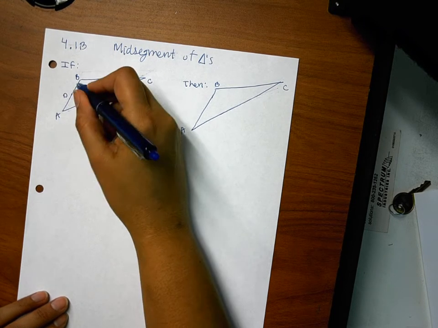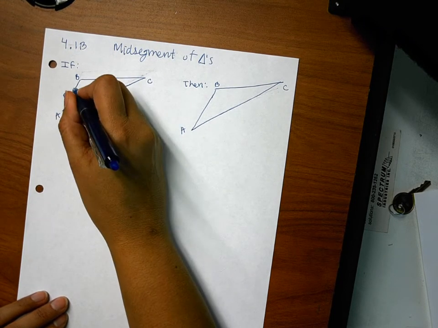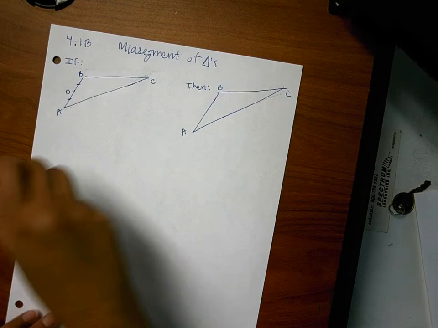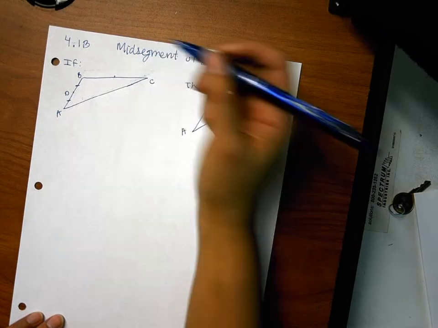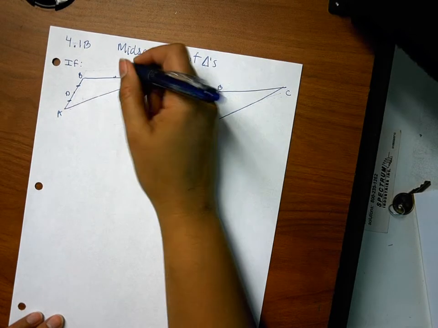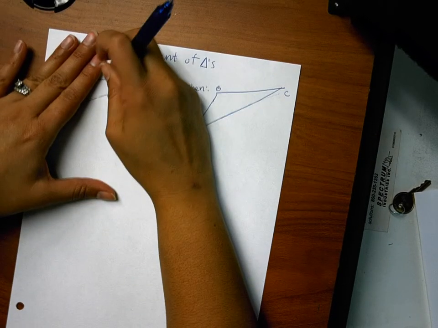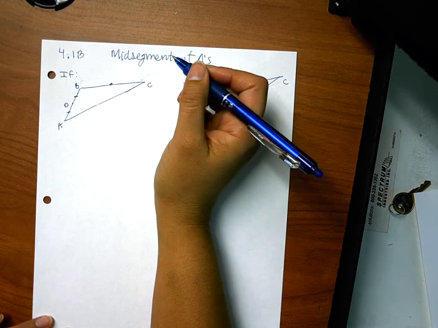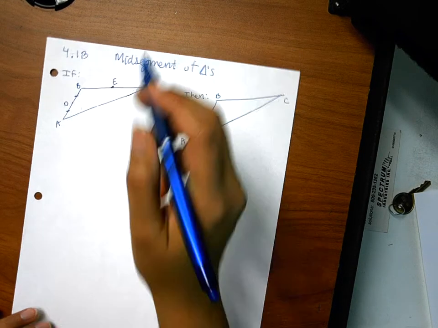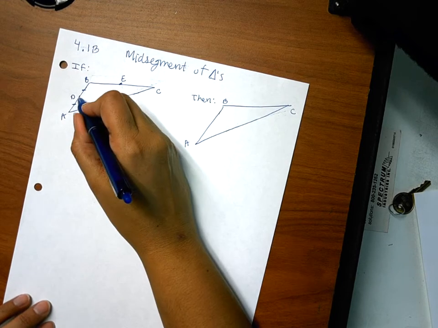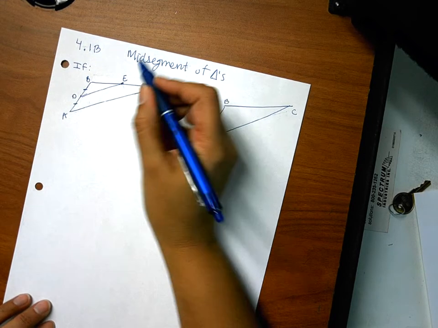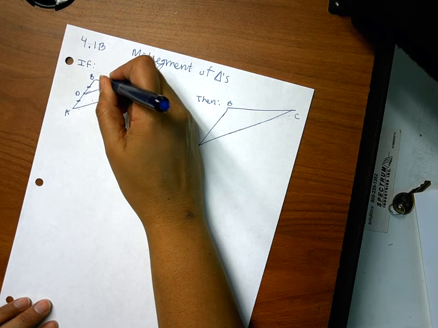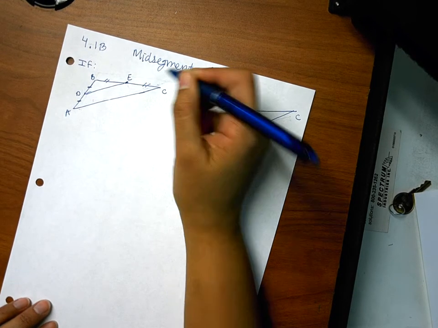If D cut AB in half, then AD is congruent to DB. Midsegment, we've talked about that before. Okay, so let's say we took AC and cut it in half. Again, we're actually going to be doing this mathematically in another day or two, and we're going to call that point E. And I'm going to connect D to E the best I can. Now, if E is the midpoint of BC, that means that BE is congruent to EC.